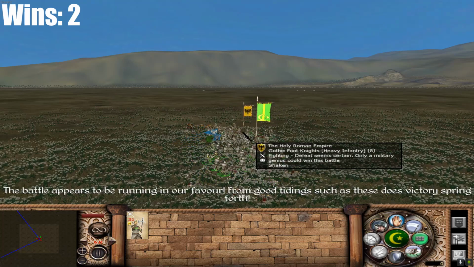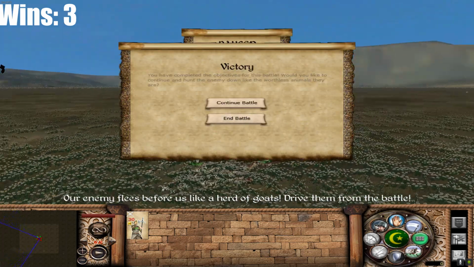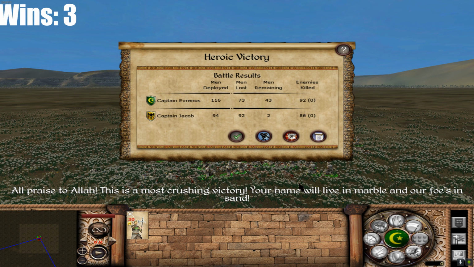Battle appears to be running in our favor. From good tidings such as these, surprisingly, the enemy flees. They're not running till before now. Us like a herd. And yet we win with a good amount of the numbers left over. Praise to Allah. This is a most crushing victory.